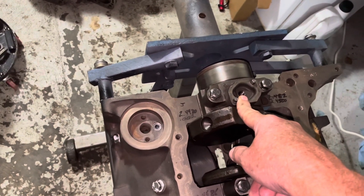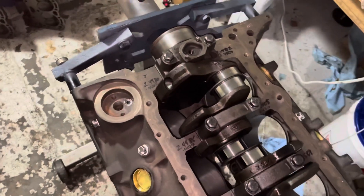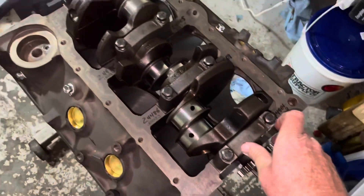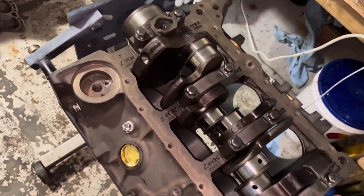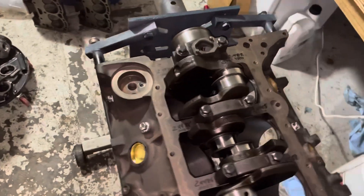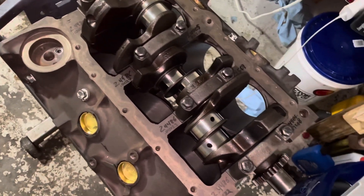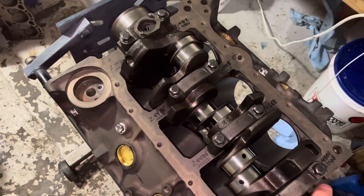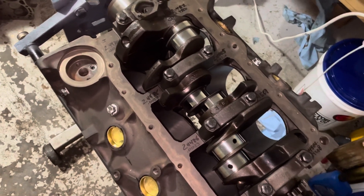The factory recommendation is 0.0025 inches. To resolve that issue, I realized I needed bearings that are one thousandth of an inch undersized. This crank came out of a used engine and looked very good — I miked them all the way around and the journals looked fantastic. There was no need to turn it. If I can make this work without turning the crank, I'll save my customer approximately one hundred and seventy dollars.